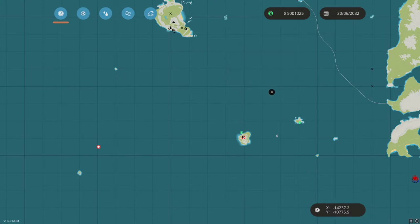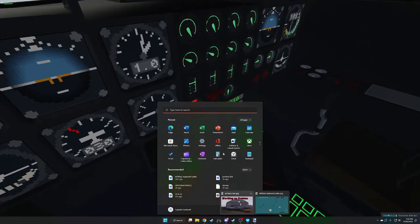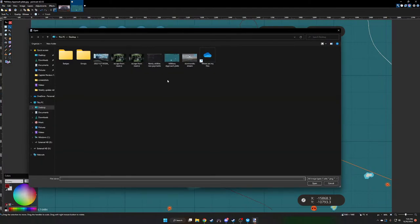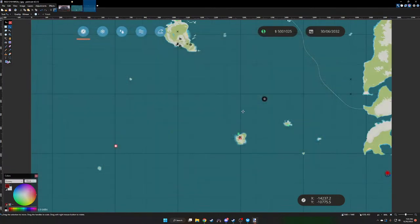Let's take a quick screenshot, and I'm going to pause this. Now let's bring up Paint. And so if you look, let me see if I can load it here. Screenshots. See where I am? That was just sheer luck that I caught it that quick, and I was able to put us right on the 030, on the 210 outbound course. So that's there.